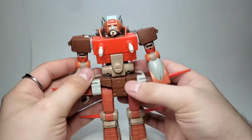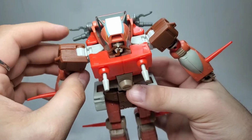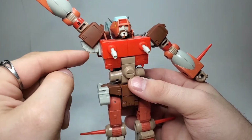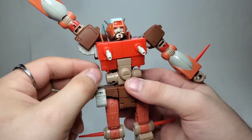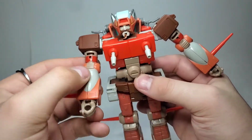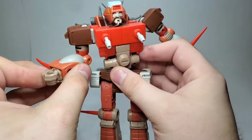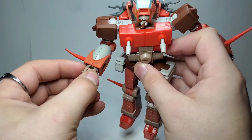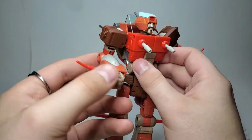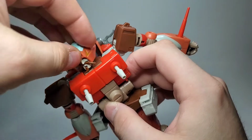For articulation, his arms can go the full 360. Kind of blocked by his little handlebars back here. They can come out really far, and I like how they did this. They've been doing that on some figures, and I really like that. So it doesn't just look like a gap there. It actually looks like an arm moving. He does have elbow bend at about 90 degrees, as well as bicep swivel. His wrists can move. Mine are very tight. And they can go down to kind of assist in sword wielding. That's also for transformation. His head is on a ball joint, so I can get any normal ball joint movement on there.